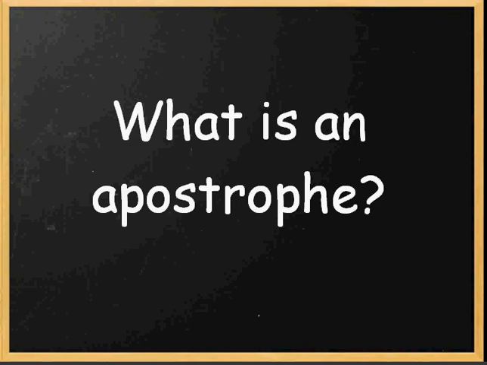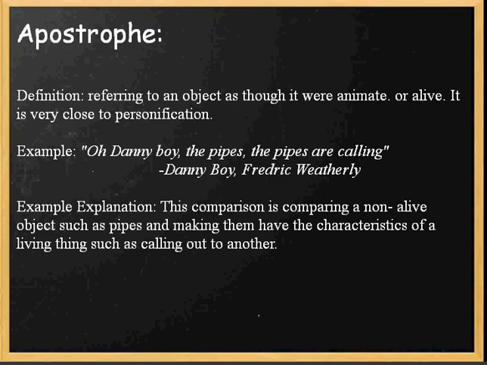Apostrophe is next. An apostrophe is basically when you give an inanimate object animation. It's different from personification, as apostrophes only give objects animation and not human characteristics. The example of the pipes are calling clearly said that the pipes were calling as a person would call another person. However, pipes can't call out to people, and the author uses an apostrophe to express that Danny was in love with the pipe, and it was his passion to play it.